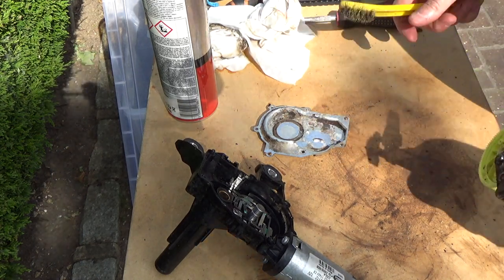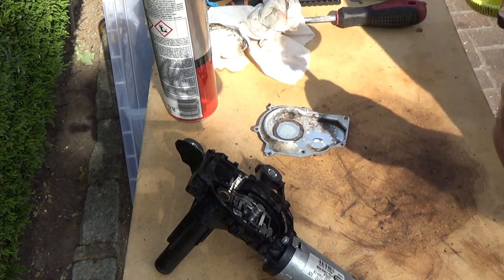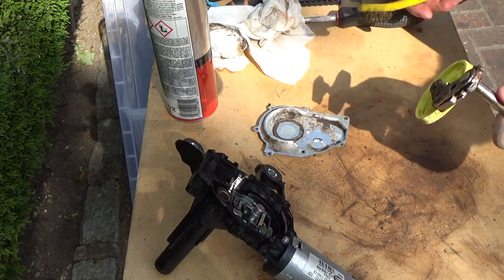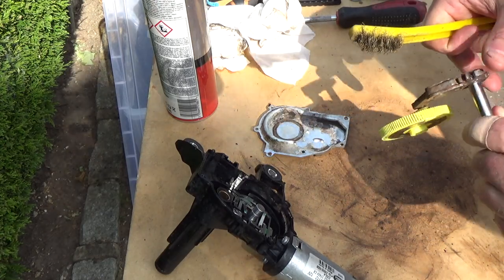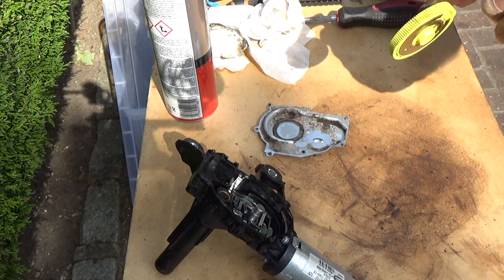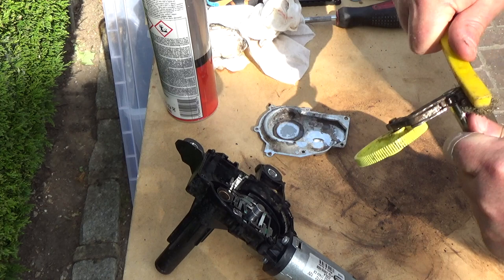Something just flew out. I think it was something either in this hole or this hole. It came out and it went in my toolbox. Okay. I'll have to examine the footage and see what it was. I think it did end up in my box of tools, so I'll have a look in there and see if I can find something.